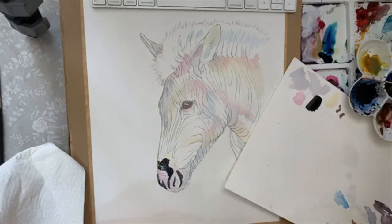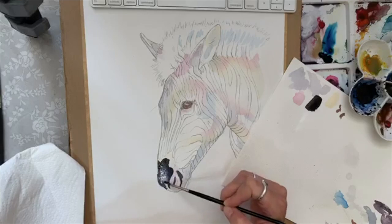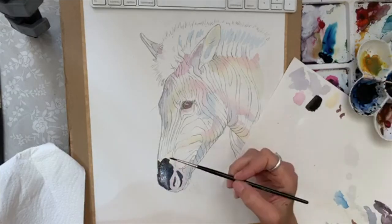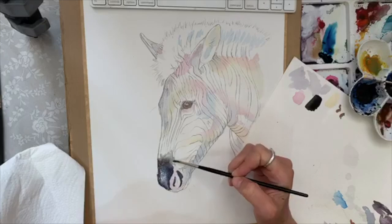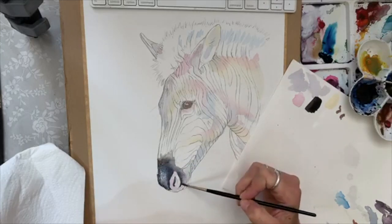On his muzzle. I'm going to take all the paint off my brush, and then just with water, I'm going to let that blend so you get that lovely sort of furry effect, almost velvety, and allow that to bleed out to nothing. All the way around.